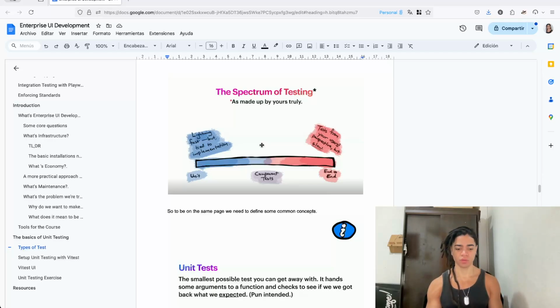We just want to test that the function does what it's supposed to do. And the end-to-end is that we expect that particular user flow to work, which means that most of the time the application is being clicked by a lot of users, especially hammering it in a hostile way.